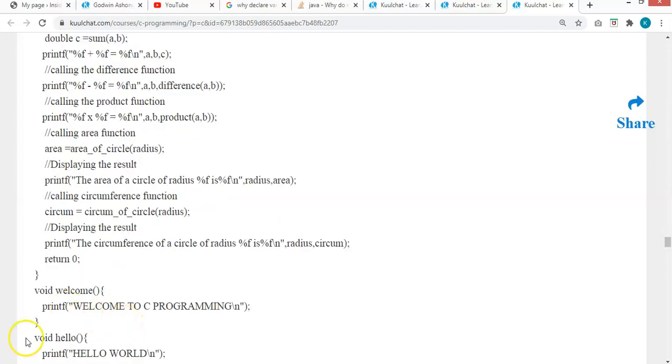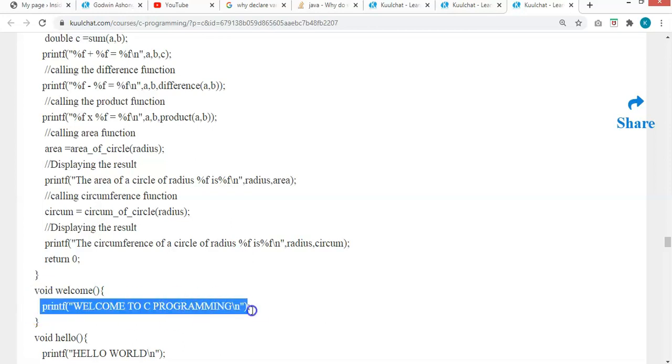Okay, so for example, welcome. With welcome, we are just displaying information on the screen, so we don't need any other destination. The data type is going to be void. So we just call the function there and write whatever you want to write over there.